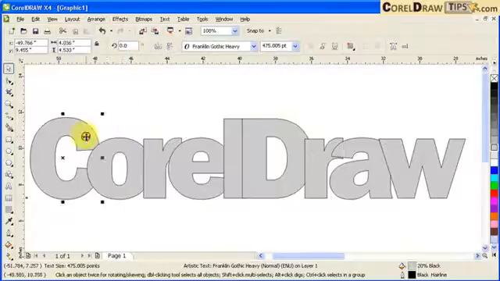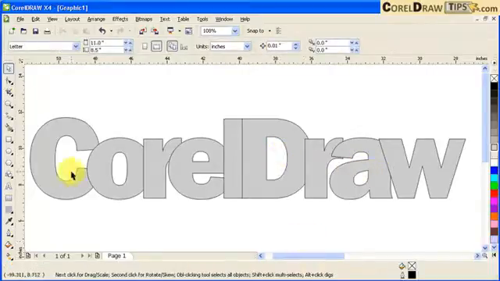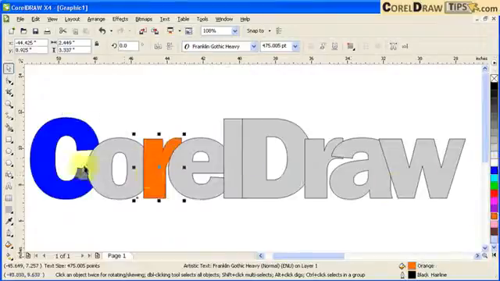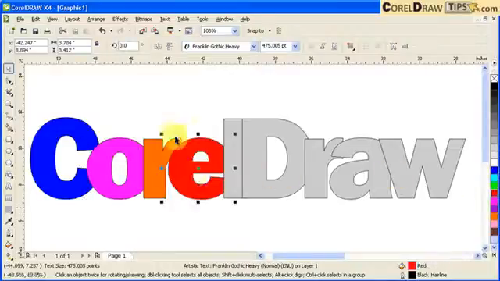Okay, so now this is separate text. Okay, so now I can color it, and now I can color it this way.